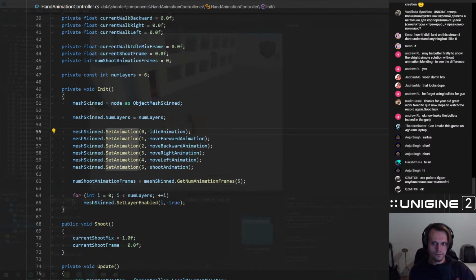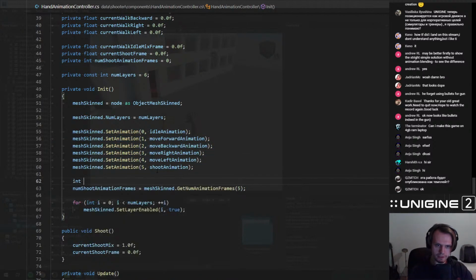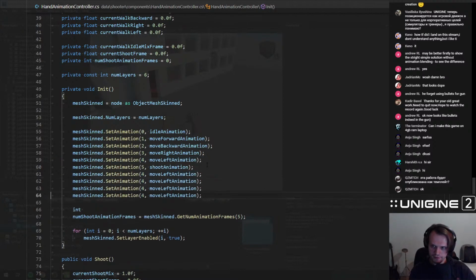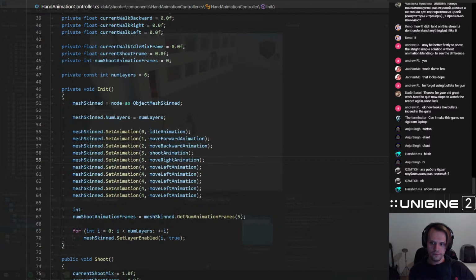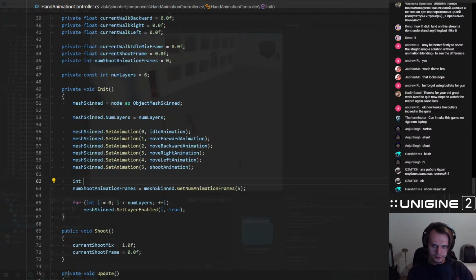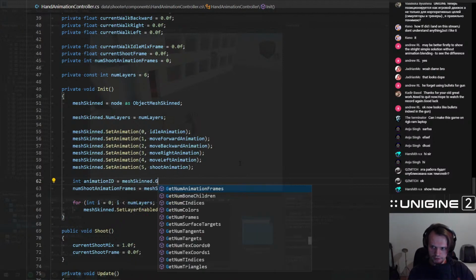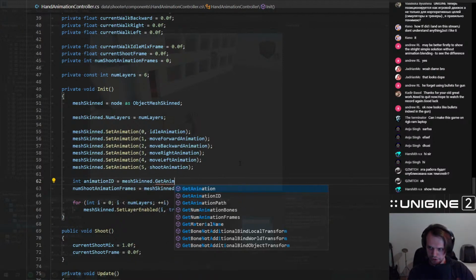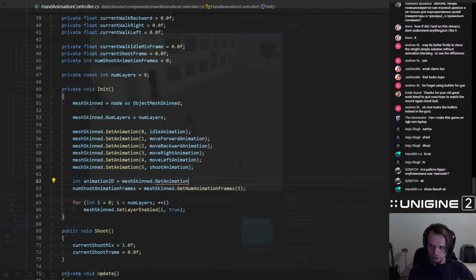So in this particular setup, this will work, but in order to be able to correctly get the animation, for example, you might have a different setup, like many layers with different animations, which can be duplicated here, and therefore this index might give you different results because it's not a one-to-one match. So basically it's better to get the animation ID first from mesh skin get layer, or get animation ID, not the ID, get animation from layer 5, and then we can go like so.